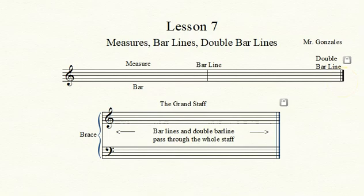On a grand staff, the bar lines and double bar lines pass through the entire staff. Here we see the bar line going all the way through and the double bar line going all the way through. Make sure when you are drawing a bar line on the grand staff that you pass through the entire staff, not just one then the other. It needs to go all the way through.